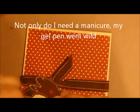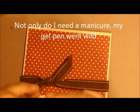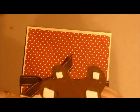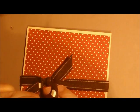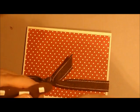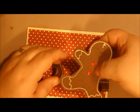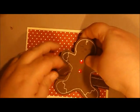And I used Recollections foam squares so that it pops a little higher than with the Stampin' Up Dimensionals. I think I said that last time. I just really like the thickness of the foams. What I want to do is place him over the ribbon, like so.